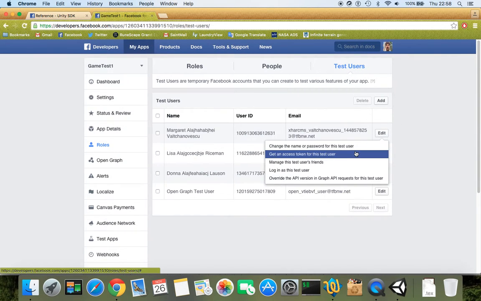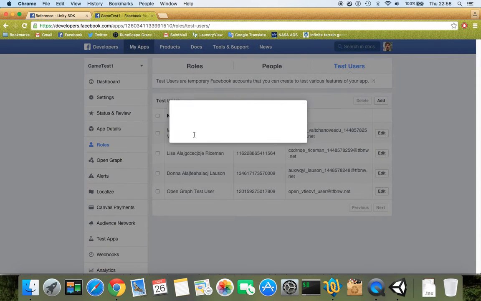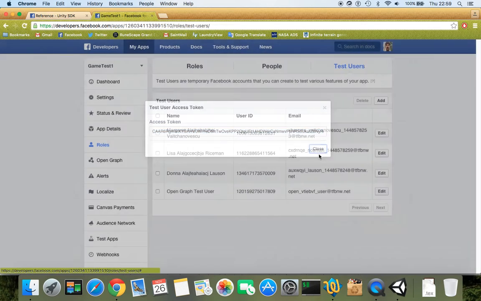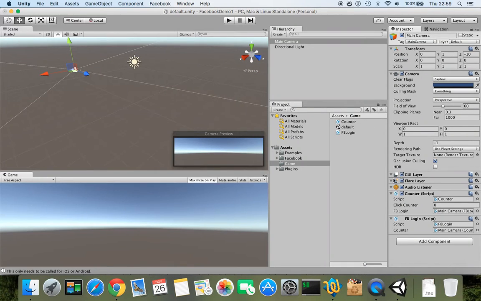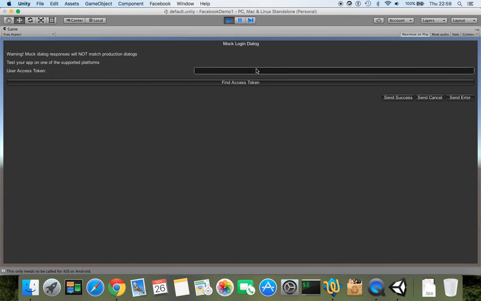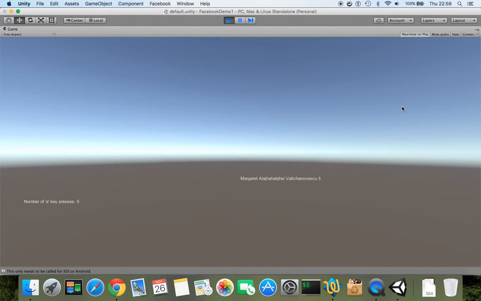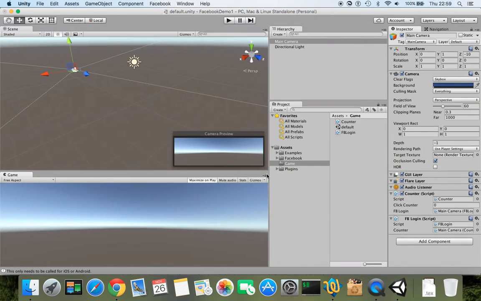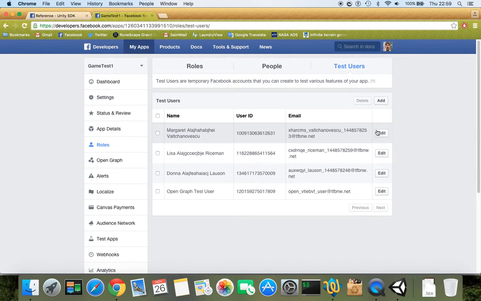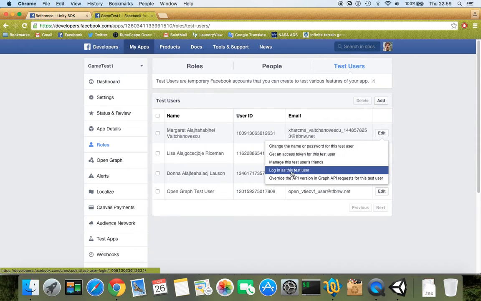If I go again to get the access token, Command C to copy and then paste here, I have it like that. But now I just have one entry, myself, so I actually want to put here not just myself, but a scoreboard of my friends. So let's add some friends to this user.